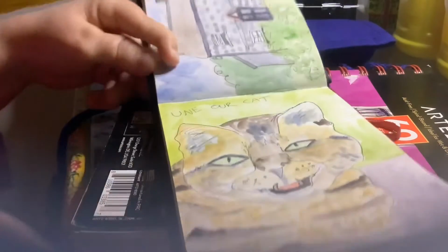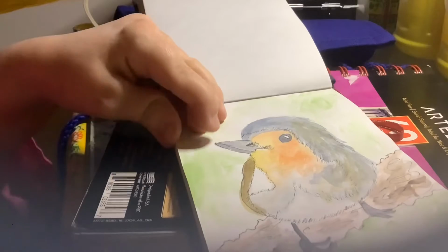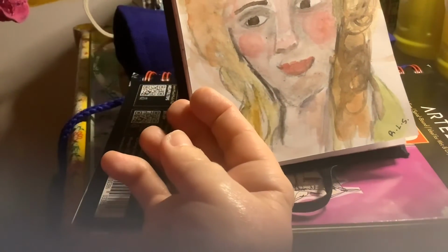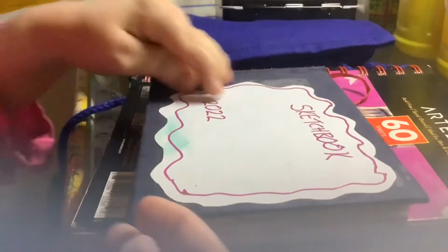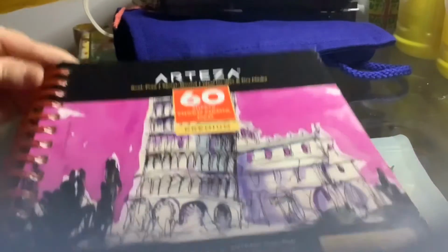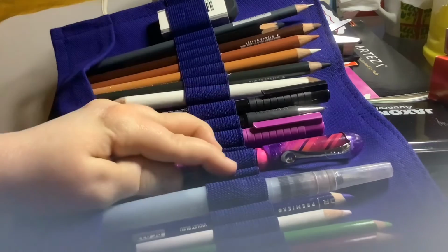But the paper, like I say, if I had bought this sketchbook before the other sketchbooks by Artway, it could have put me off their brand, to be honest with you. So hopefully the Conte pencils will be better in that sketchbook. But then I also broke into my second sketchbook, and I will catch you really soon.